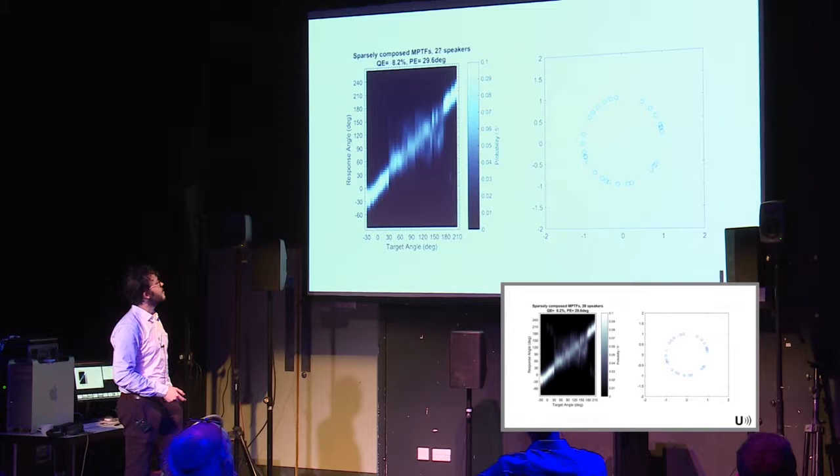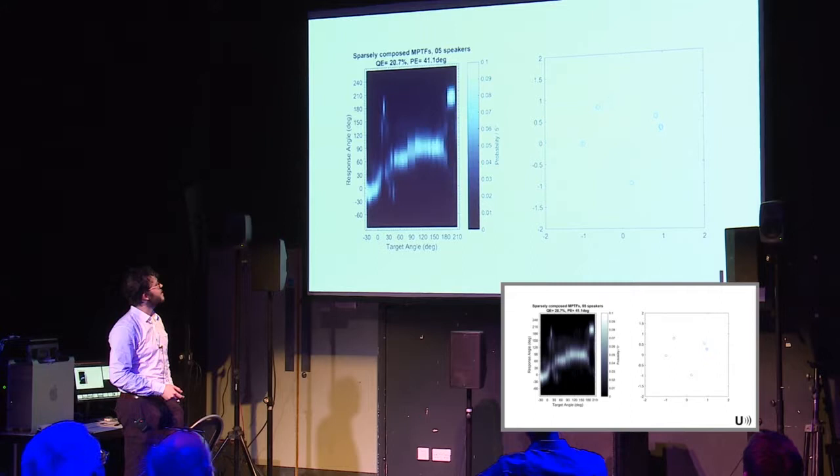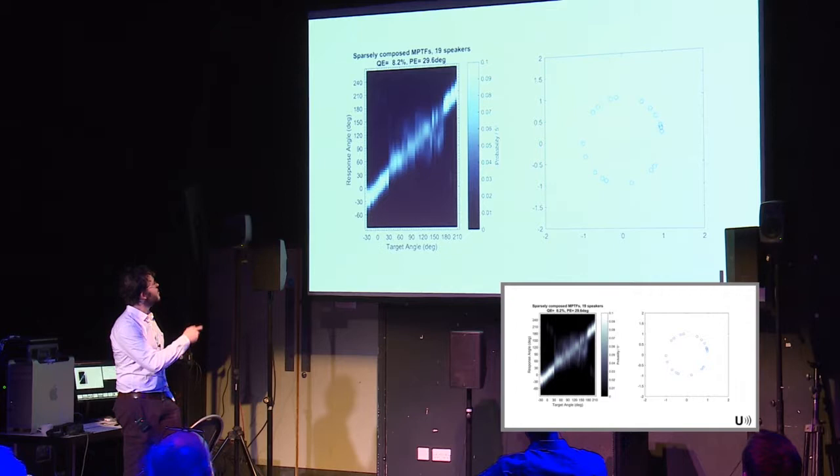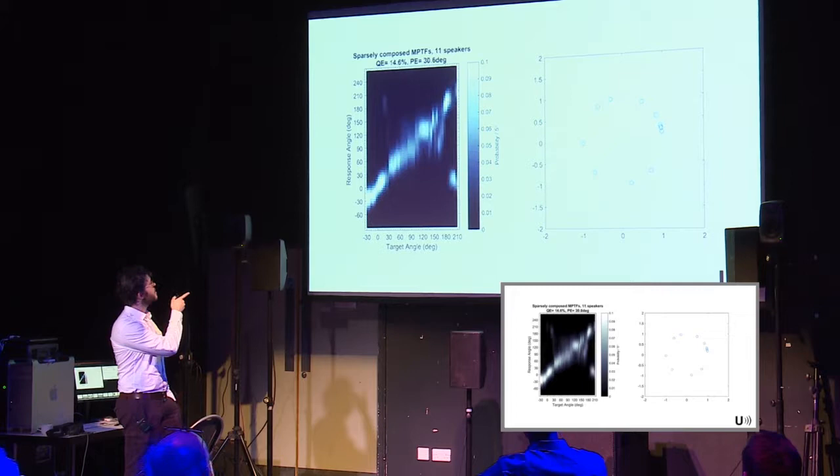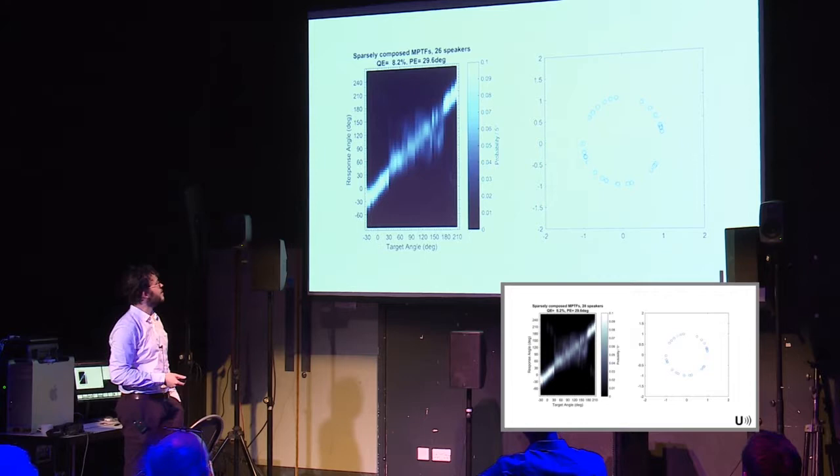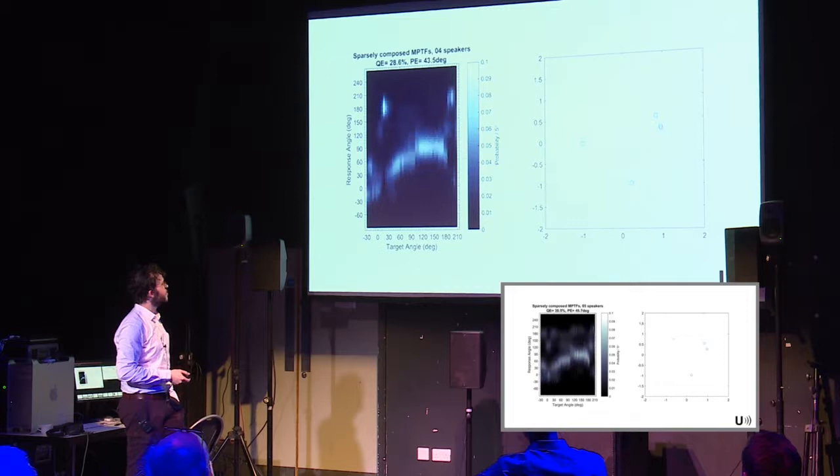So this is what happens as you gradually reduce the number of speakers, if you look at the array as a whole, based on the headphone measurements. We can see that once we get to 16 speakers, the error in localization greatly increases. So it seems that between 16 and 12 individual channels treated as an array will give us the best localization in terms of angle error for the listener.